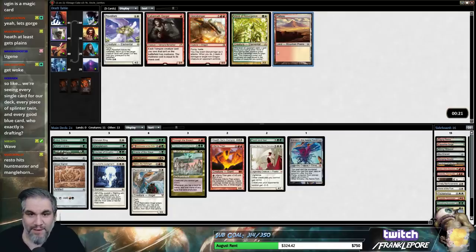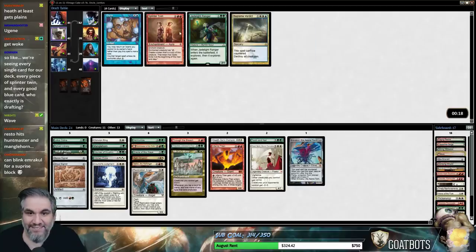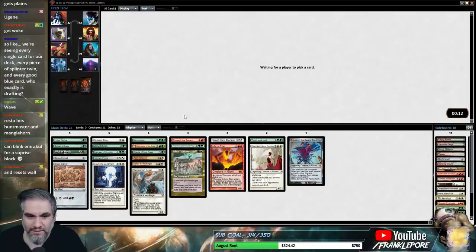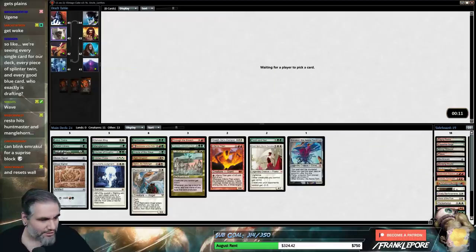The Plateau did come back. In my face, I guess. All right, Splinter Twin comes back. I'm going to take the Jadelight Ranger because reasons. Actually, I might like Jadelight Ranger better than Kitchen Finks. It could hit us, it could just draw us lands. That's good. That's solid.